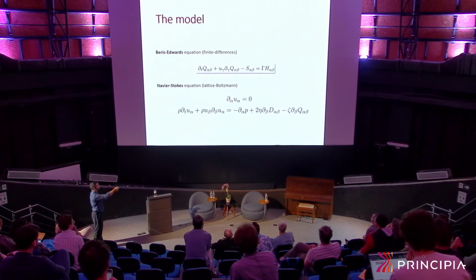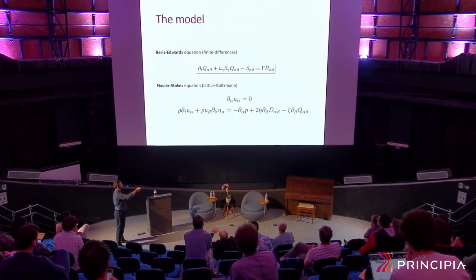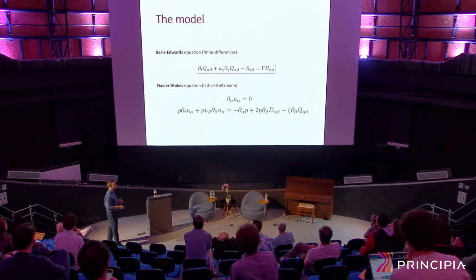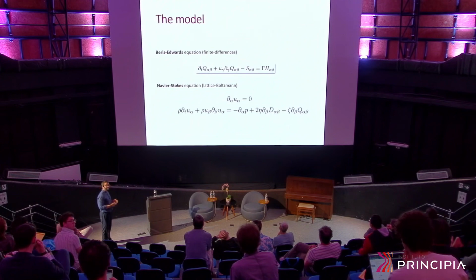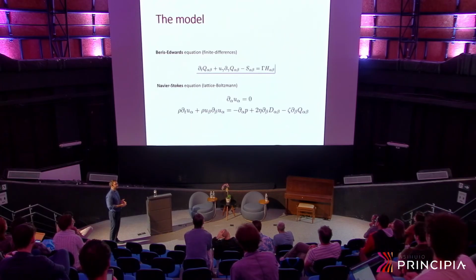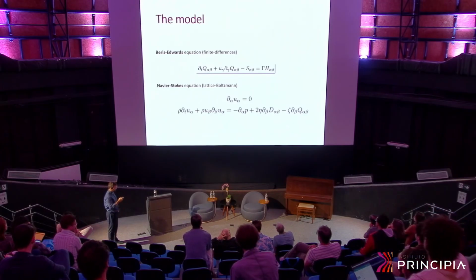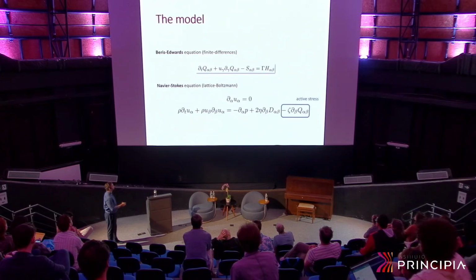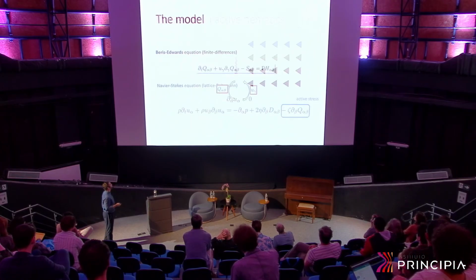And here we use a simplification that is commonly used to simulate active nematics. We are not considering here the passive stresses, because it was already shown in experiments and simulations that typically the passive stresses, they are much smaller than the active ones. So 2 orders of magnitude. So we can neglect them for simplicity. So we are considering here the active stress and this coupling between the two equations.